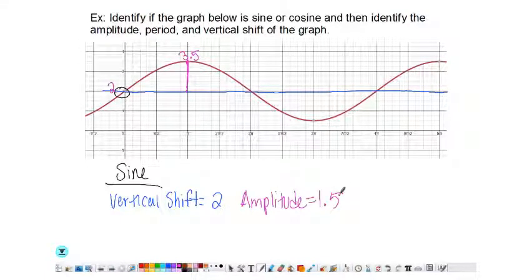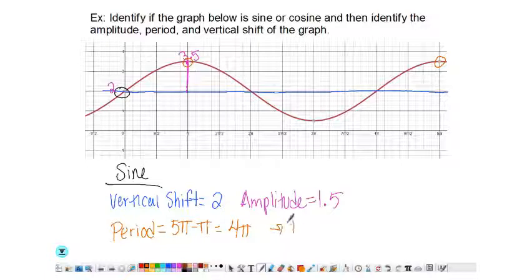And then let's look at the period of this graph. We want to do all of our points, but let's do it differently just to show you another example. I want to start here at my maximum, and the period is how long it takes me to get to another maximum. I have one maximum at pi and another maximum at 5 pi. Another way to find this, other than visually, is to subtract the two numbers: the distance from 5 pi to pi. So my period is 4 pi.